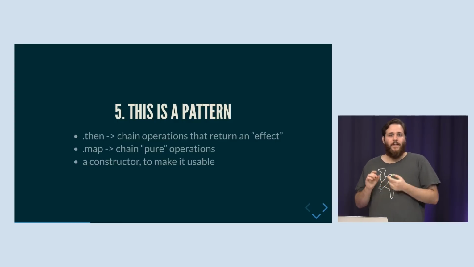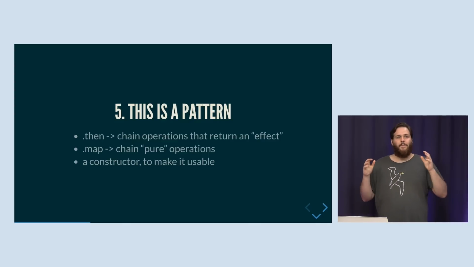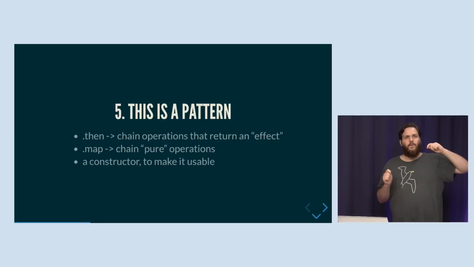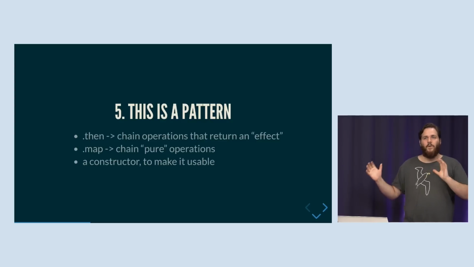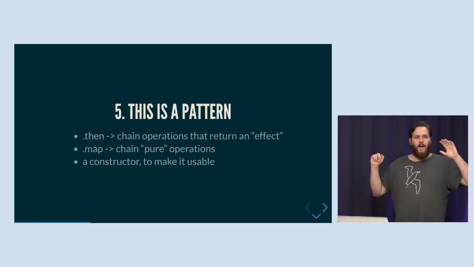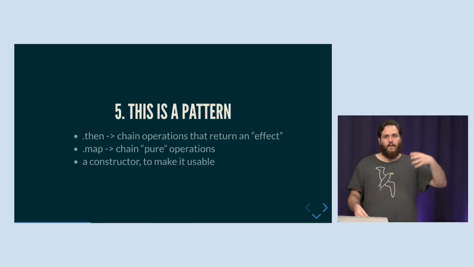And the common parts is there's a function called .then, which allows me to chain things together that have an effect. And by effect, I here mean everything that skips out of the normal way of doing function calls. So usually I chain function call 1, function call 2, function call 3, but with this effect I can skip out of it and do something in between, or shuffle them around to do something interesting. Any kind of stepping away from just doing them in order, I call an effect. And with .then, I can signify a function that does an effect, and I can chain them together. And with .map, I can do something that doesn't do any effect, it just processes data normally.